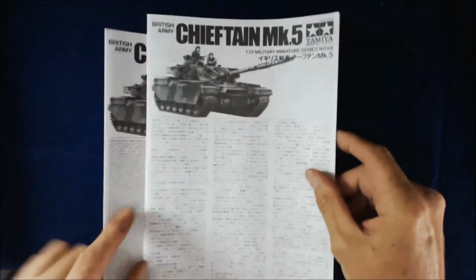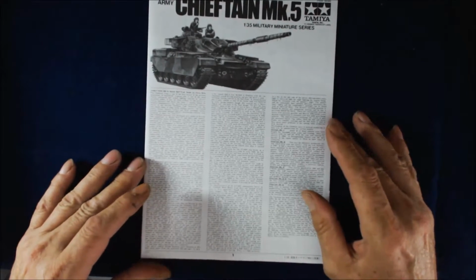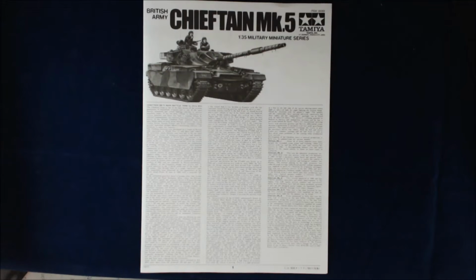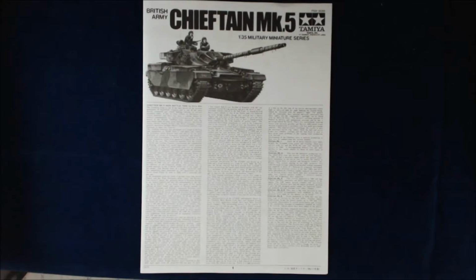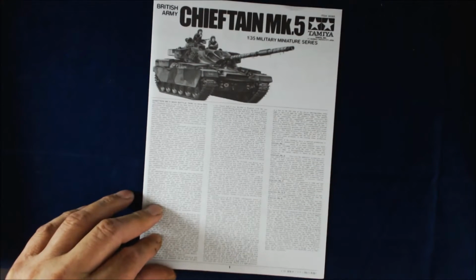It actually comes with two workshop manuals. I shall remove that box. The first one is all in Chinese, which I can't read, and the second one is in English. I don't know if you can see that from there. I shall try and focus that a bit better. I don't know if that's any better or not. Anyway, as I gather, this is a standard Tamiya workshop manual.